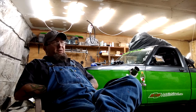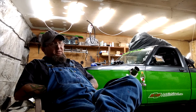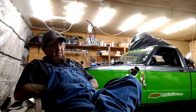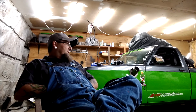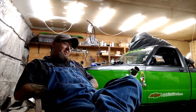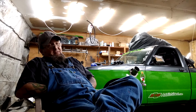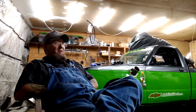It's got Yukon center section in it. It's got Yukon chromoly 35-spline axles, Motive Gear ring and pinion. It's a posi. It's not got a spool in it. I didn't want to deal with a spool because I'm going to drive it on the street. It's got a 3.55 gear in it, where the old setup was a 4.10, and the old 8.8 that I took out, which I'm keeping to put under this Blazer or something else. Or I won't sell it because my son and I did that rear end ourselves.